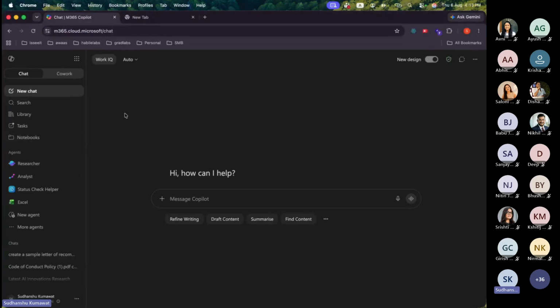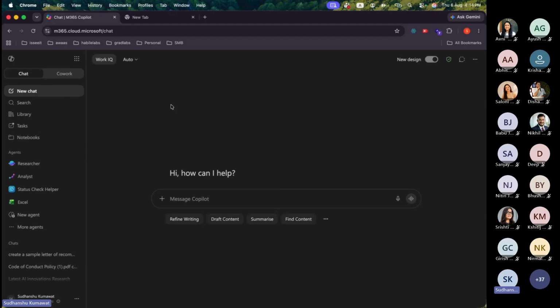Once you open Microsoft Copilot Chat, it will be available on the web, and you can also install the app. The same thing will be there. There is no difference between the app and the web version, but the app version is faster and it can integrate with your local tools as well, right? So we are going to walk through the web tool today. Our focus will be on the web tool.